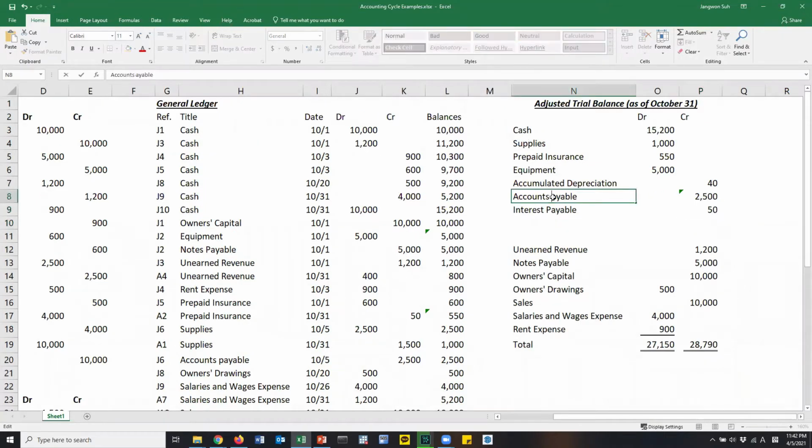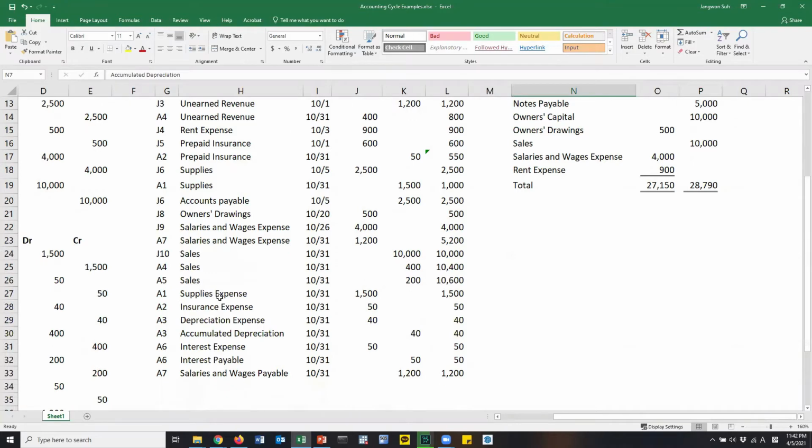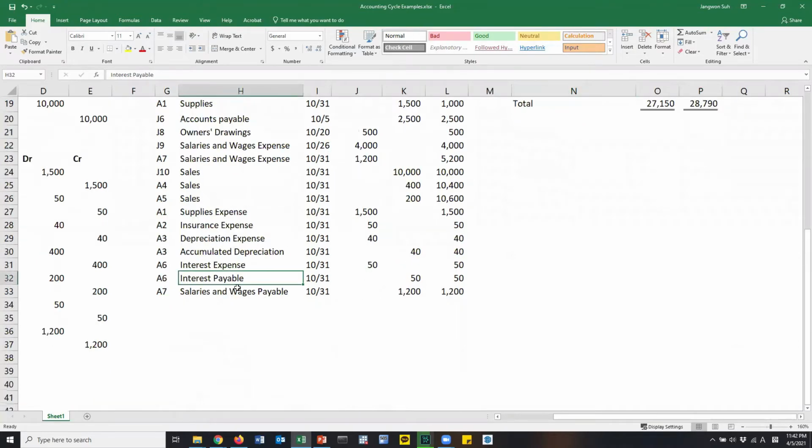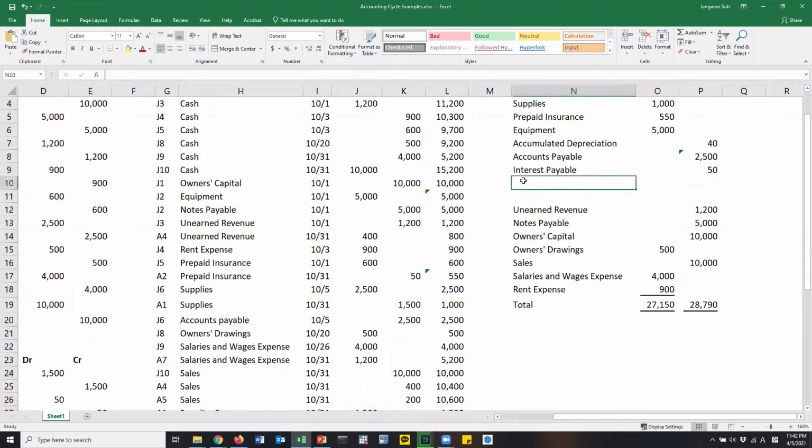And the next payable is salaries and wages payable. Where is it?